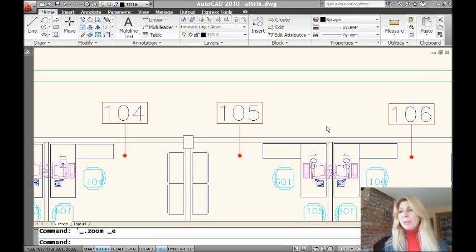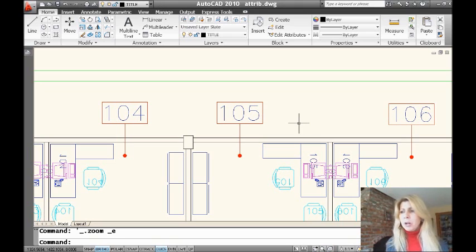Today, we're going to be talking about another Express tool. I love Express tools, as you know, and they've been in the program for, I'm going to say, about 5 years or so, ever since they fully incorporated the Express tools into AutoCAD. What a great year that was. And this Express tool will really come in handy for those of you who work with lots of blocks with attributes. So let me set the stage.